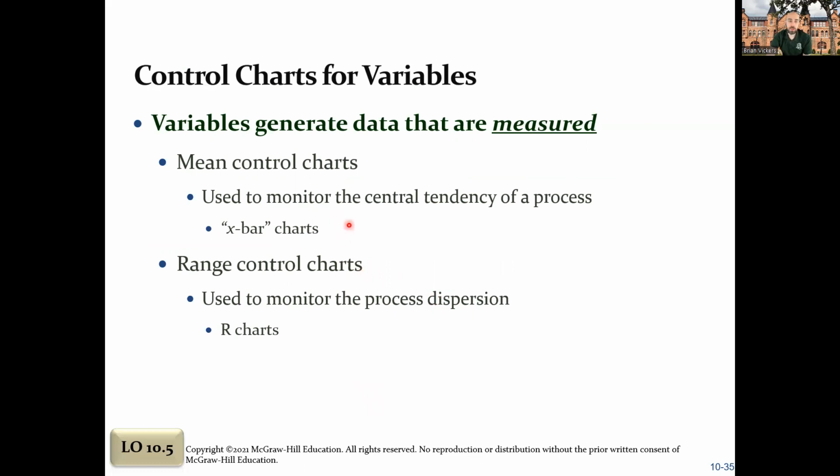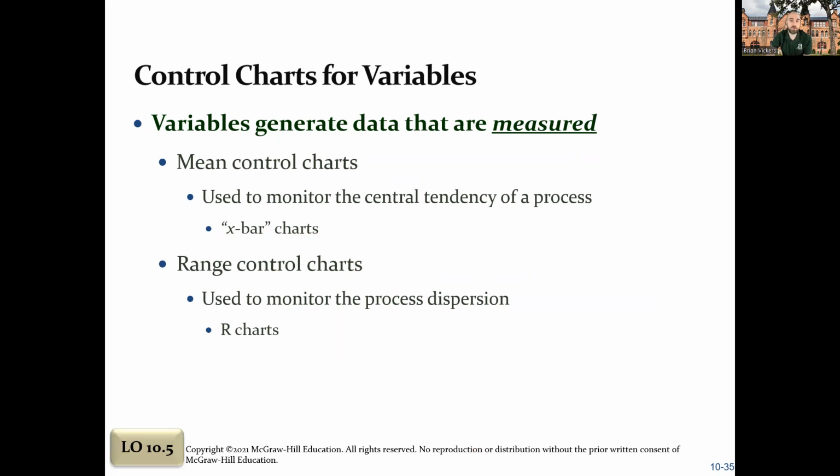Two control charts that we're going to be covering in our quantitative work this week are going to be mean control charts, also known as X bar charts. X is what we typically use for the sample mean, and then a bar over it would be the mean of your X's, and then we use a double bar to say that it's the average of the averages, meaning you're averaging out all the averages for a certain time period. And then a range has to do with the range from high to low, compared from your lowest observation to your highest observation, and where those fall compared to an upper and lower control limit as well.